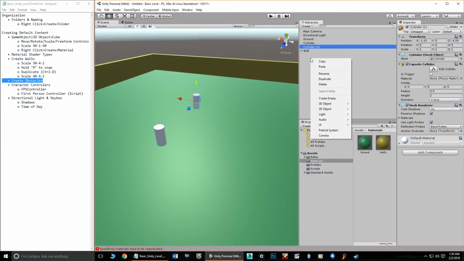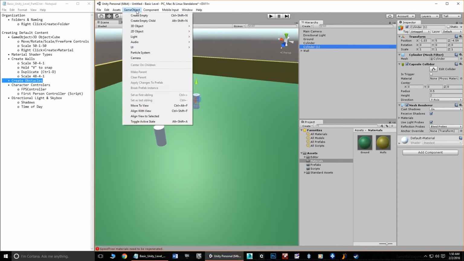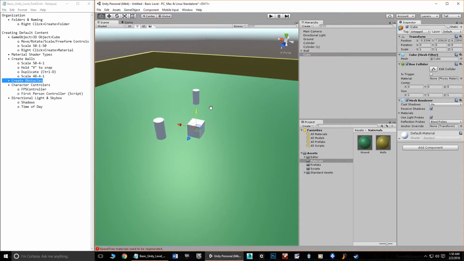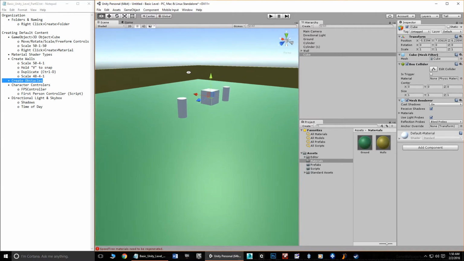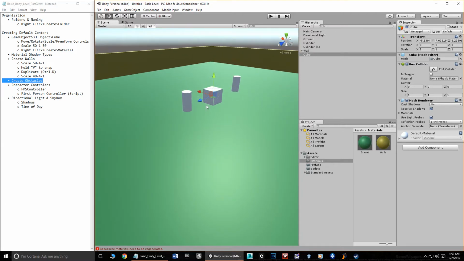I can maybe just make another empty object and call it cylinder and drop all the cylinders in there, just for consistency and cleanness sake over here. Okay, now I will create another 3D object, another cube. We want to make sure that this cube 2 is snapped to the ground, so I'll hold V, snap it over here, and then move it back in. Okay, so we know it's on the ground.